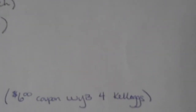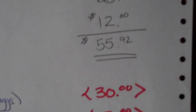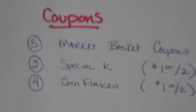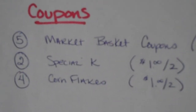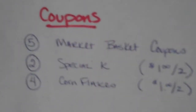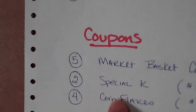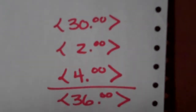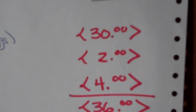I bought 20 boxes, so that makes it five coupons at $6 each, which is $30 off — nice savings right there. I looked in my binder and unfortunately I only had a few coupons, but hey, a few is better than none. I had six manufacturer coupons — a combination for Special K or cornflakes, buy two get a dollar off — so that's another $6 off. My total coupon savings: $36.